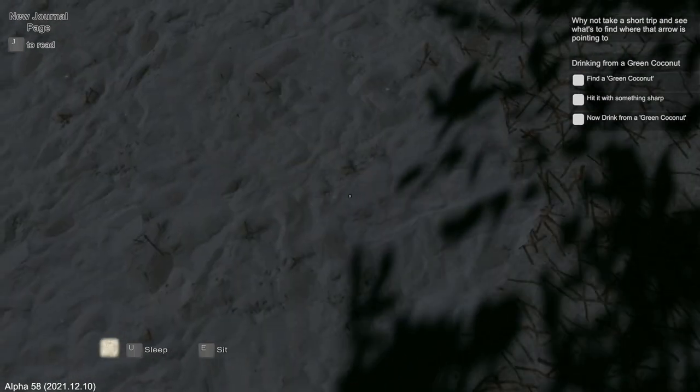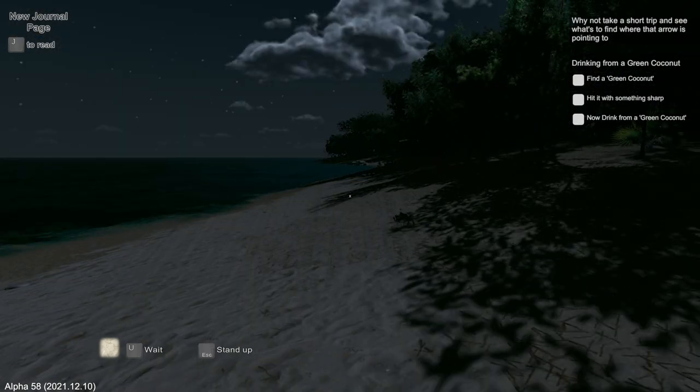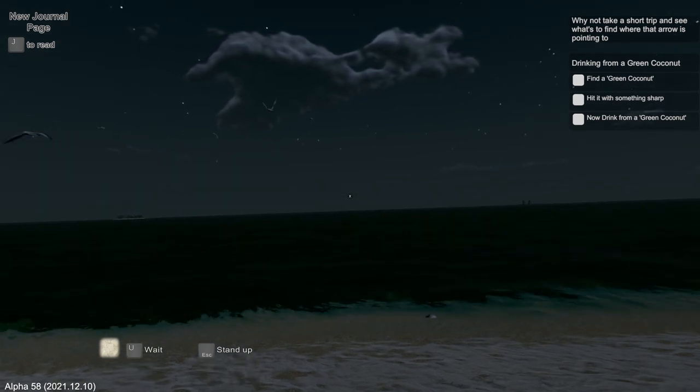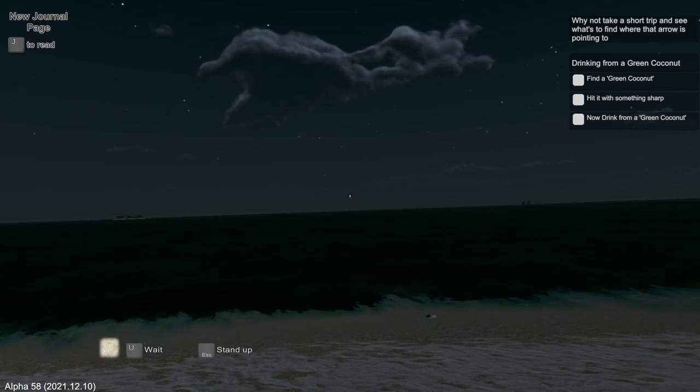Eat. Oh, sit. There you go. We're sitting on the beach. That is the island we're going to go and explore. Hopefully we get there okay. It should stand up quite well.